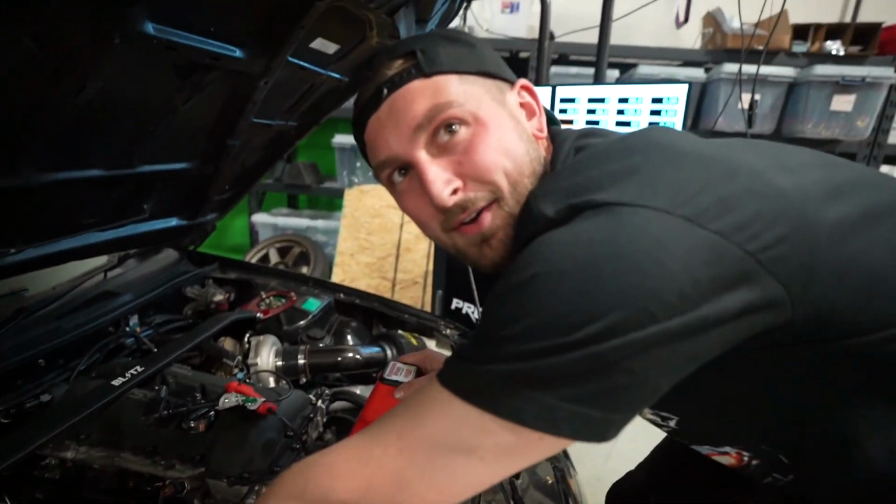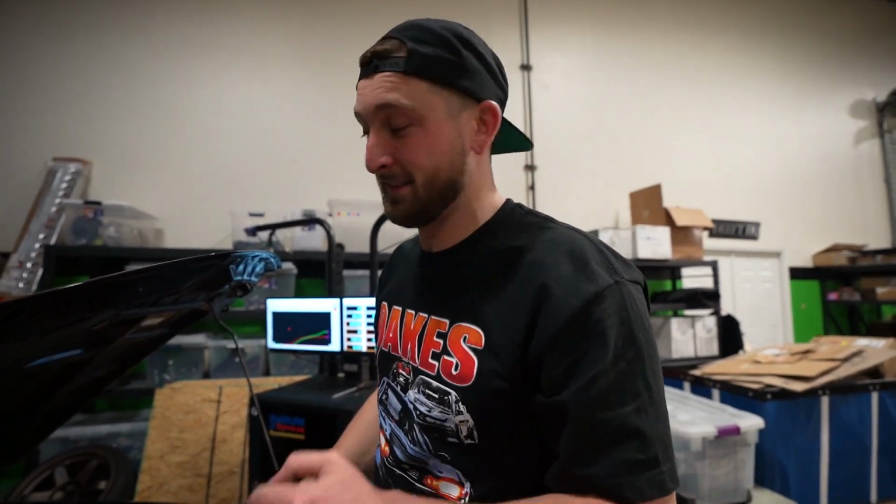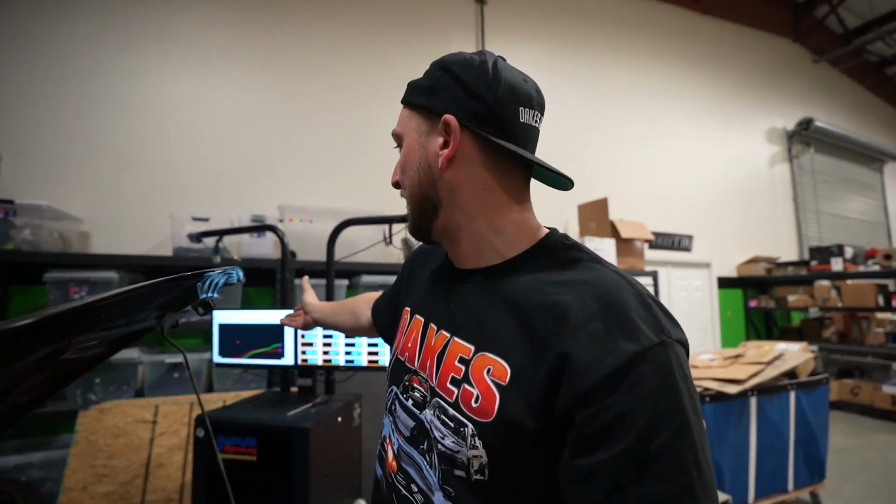All right, it's stable now. Sick. We got stable ignition timing. If it was retarding as much as we think it was, it shouldn't creep anymore. Well, that's good. And plus, I mean, it was making like 22 pounds. It should maybe make a little bit more than 350. So let's give it a shot.